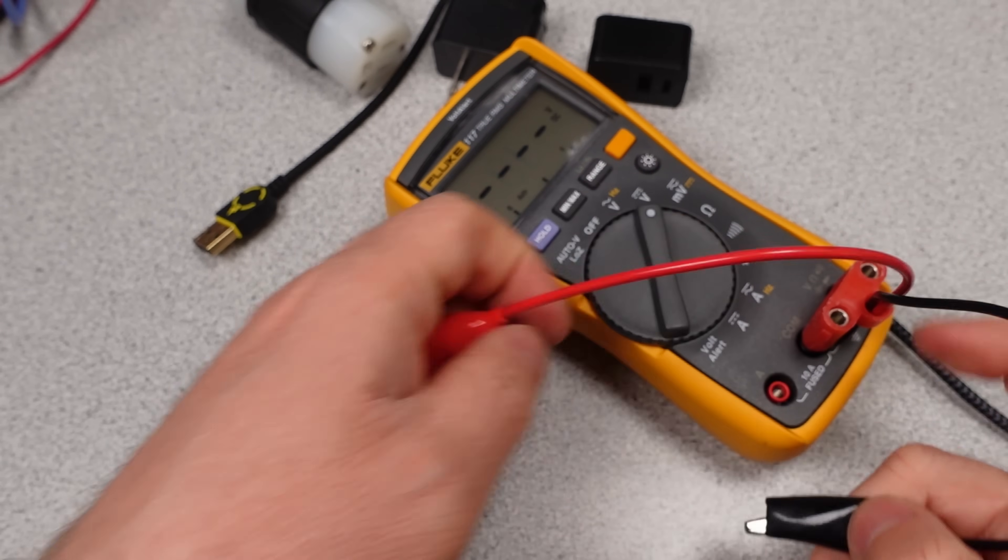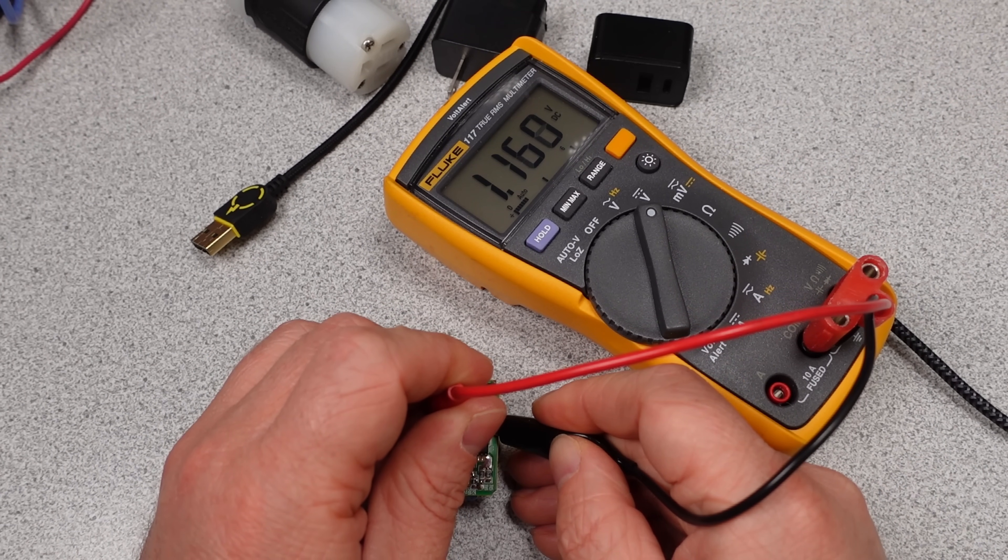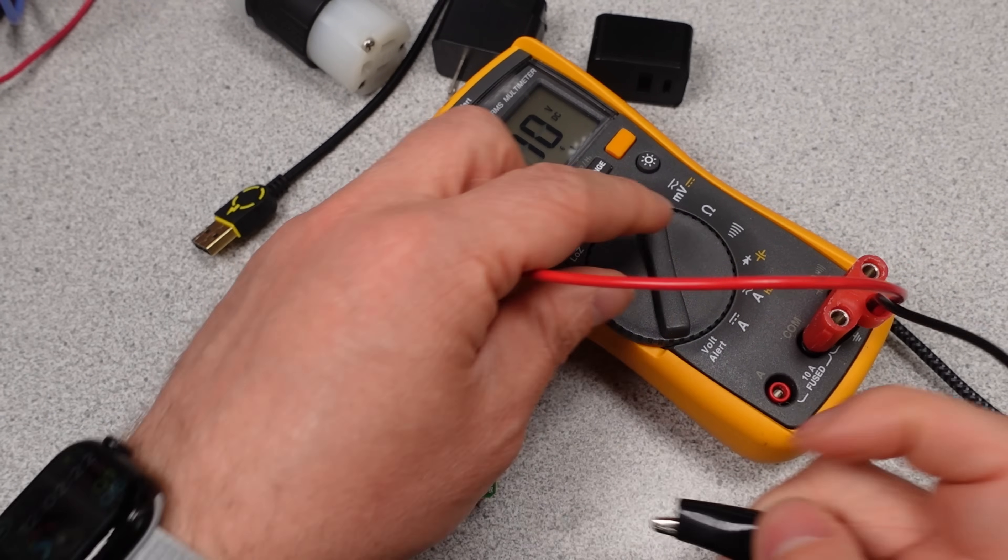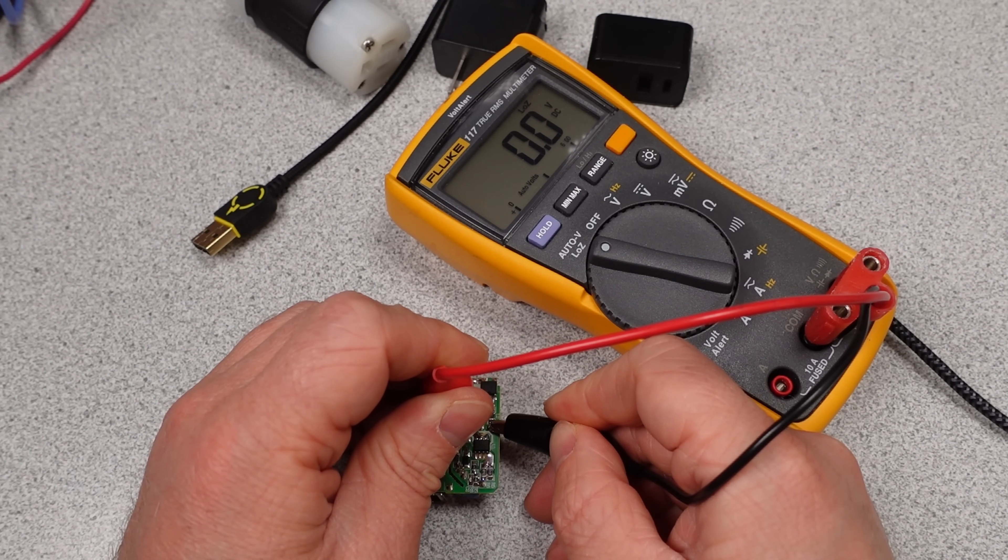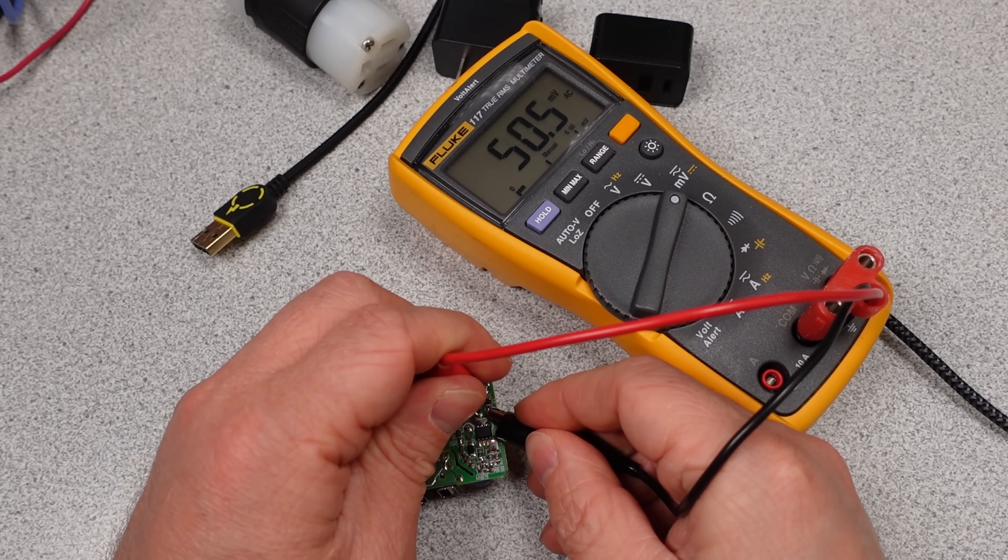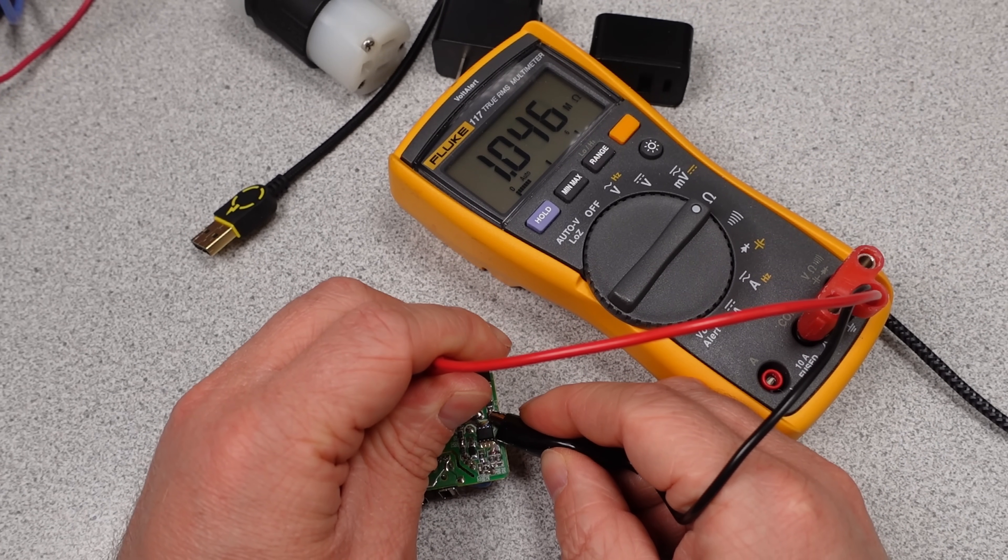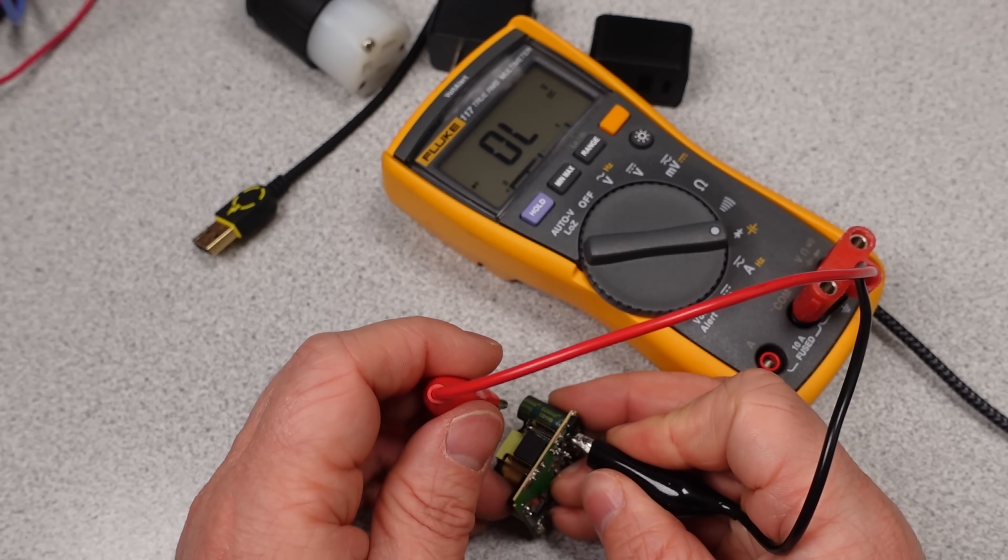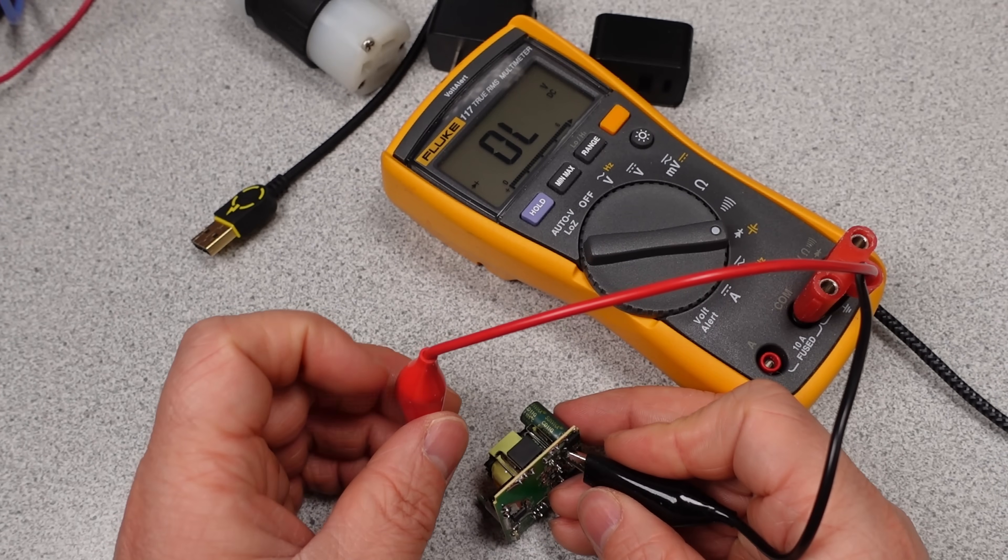So I decided to check the input side capacitors first. The way to test these without caring about the value or performance is to check if the resistance rises when on the ohm setting of the meter. There are other components, so this isn't foolproof, but it's a good indication that there isn't a short. In this case, the multimeter has a low resistance mode, and that was used to discharge the capacitors before being able to measure them. The capacitor voltage can recover to a few volts, even after the adapter is unplugged. The input capacitors look fine. Next, checking the input of the full bridge rectifier. This has four diodes in it, and using the diode checking function on the multimeter, these all appear to be good and relatively low voltage drop too. This is all I'm going to check on the input side. It doesn't appear to have any shorts and everything seems normal.